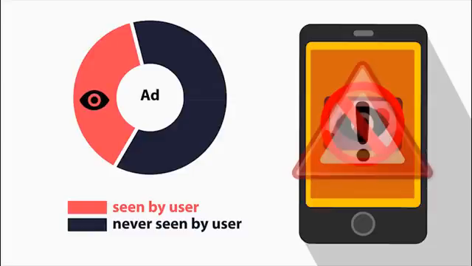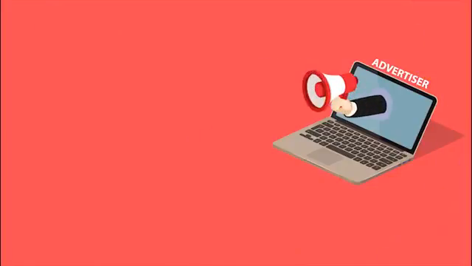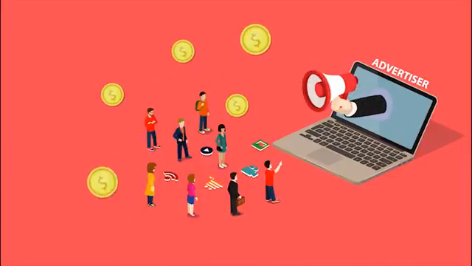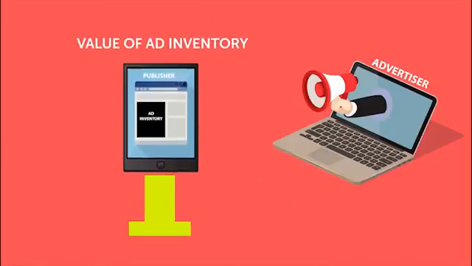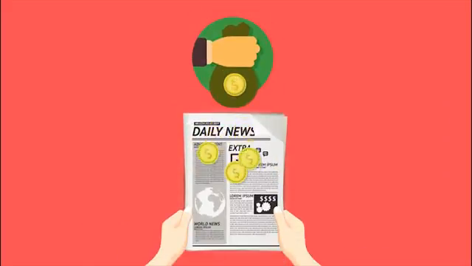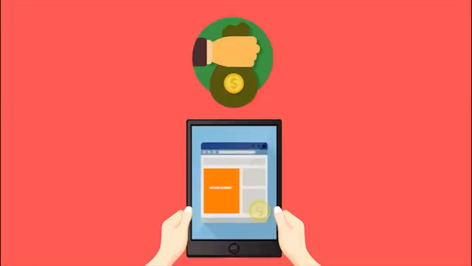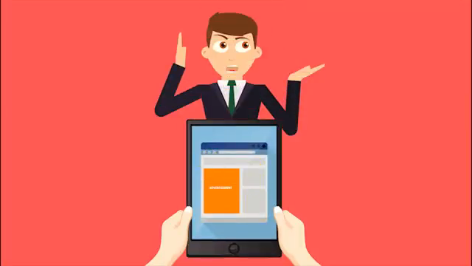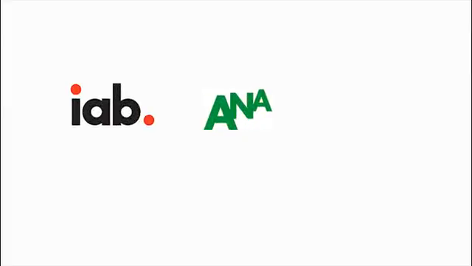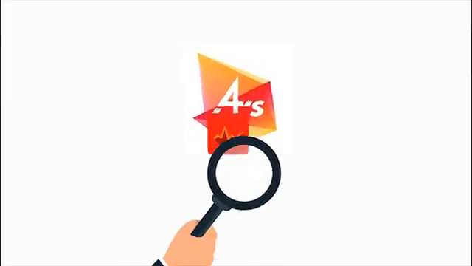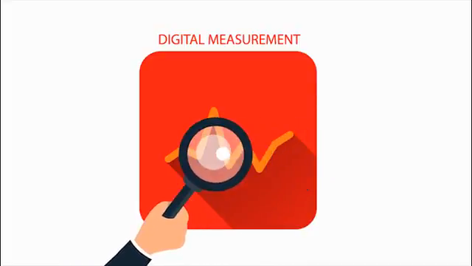With more than half of served ads not getting viewed by users, this causes advertisers to waste millions of dollars in ad spend each year. And towards a publisher, this decreases the value of their ad inventory. As more and more advertising budgets are being shifted from traditional to digital advertising, the industry has quickly realized the importance of being able to measure how frequently an online ad is seen by people, not just how often it is served. Thus, the IAB, ANA, and 4As joined forces in 2011 in an attempt to fix digital measurement.